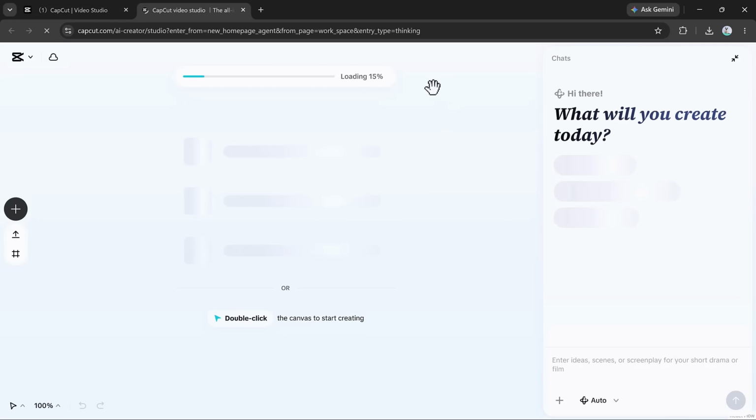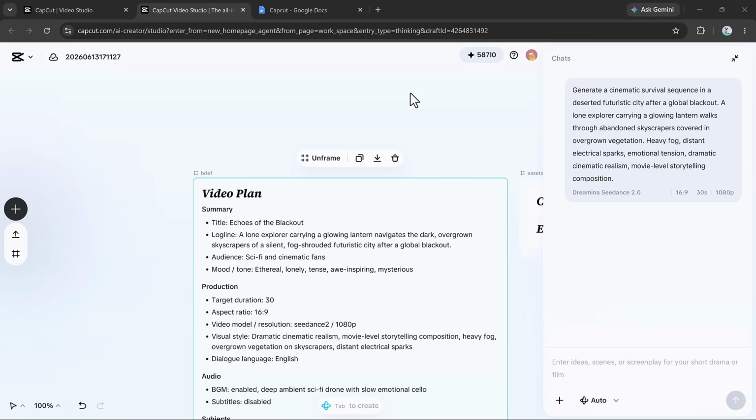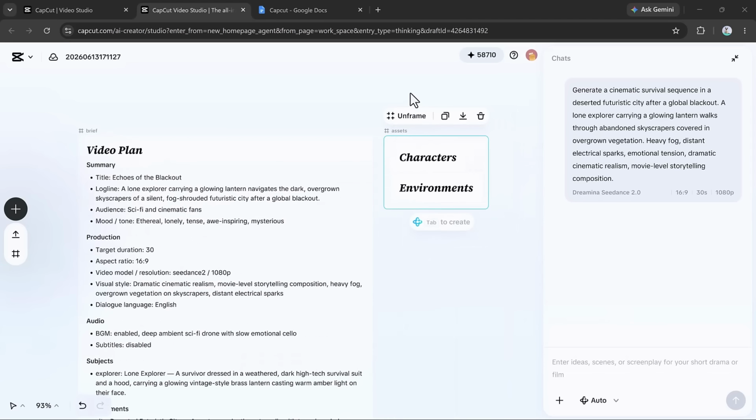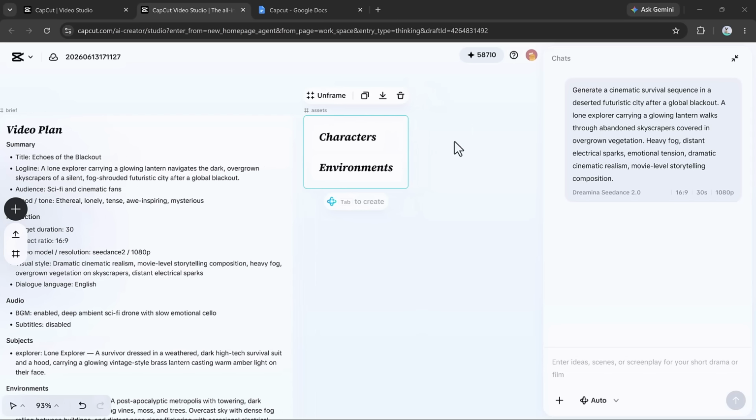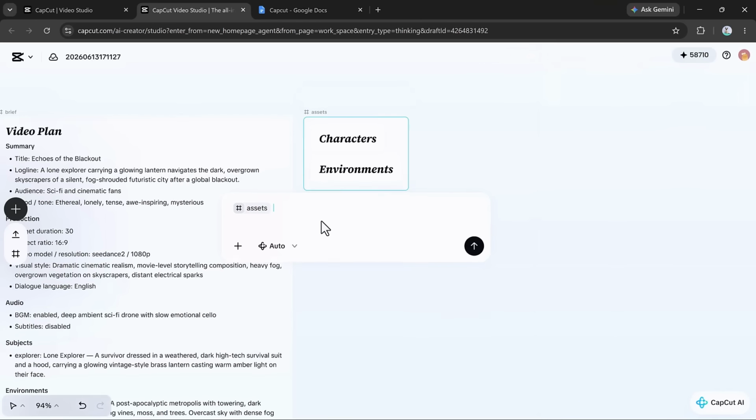Now let's test storytelling. After entering your prompt, CapCut AI will begin generating the project. First, it creates a complete video plan and automatically generates the character and environment assets based on your idea. One of the most useful features here is Tap to Create, which gives you full control over the generated content.